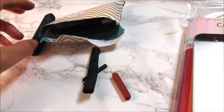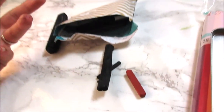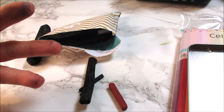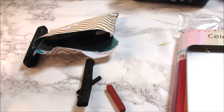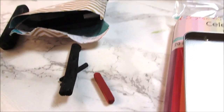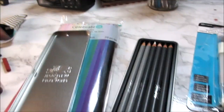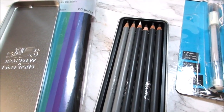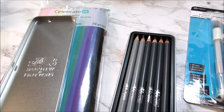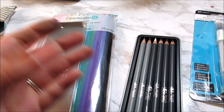I'm thinking like a couple of bucks at the most. A kneaded eraser — the gray ones that are sort of like Play-Doh — those are usually a dollar, maybe 50 cents. They're very inexpensive, that's why I usually recommend them. But at Michaels they were selling those kneaded erasers for $5. This set I had to use a coupon; otherwise the whole set was about $14, which isn't outrageous — that's like $2 and a bit for each pencil.